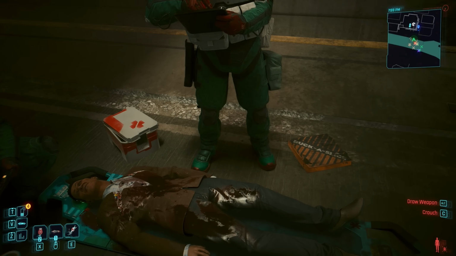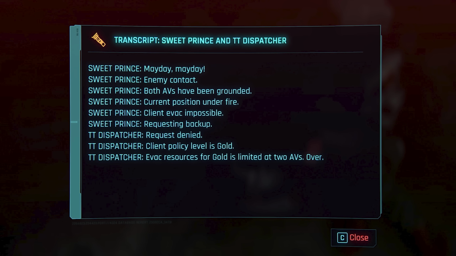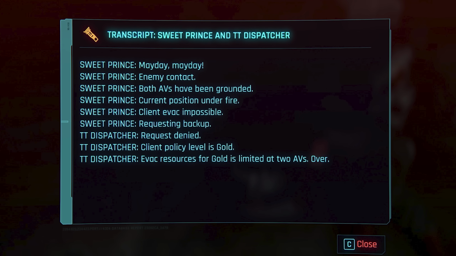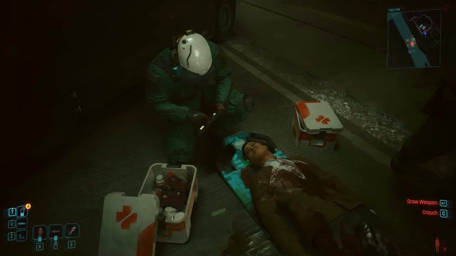But Trauma Team didn't view him quite as highly. You can find another shard where Trauma Team calls for backup after the attack begins, but it's denied as Schultz only has a gold tier policy, so it does provide a limit of only 2 AVs to protect you. But this is actually Schultz getting a bit scammed.